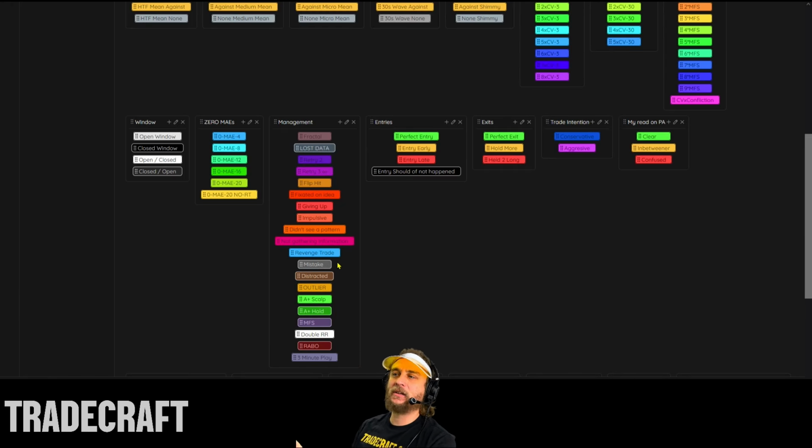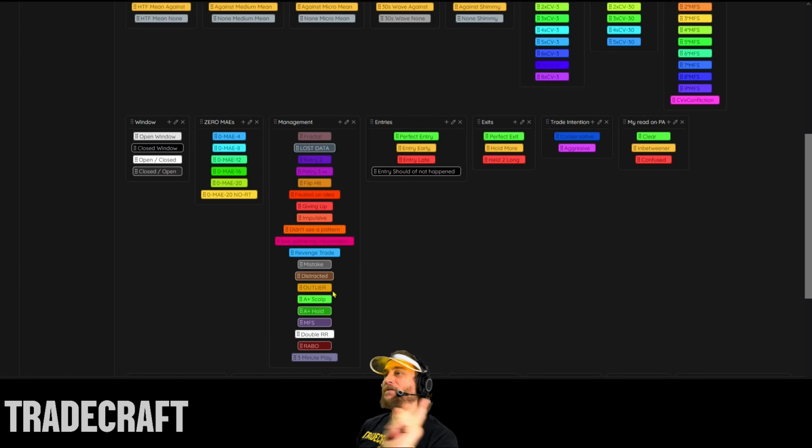Mistake. Sometimes you accidentally click the button, right? So when I put a mistake trade on, I don't tag anything else. I don't tag ranges. I don't tag multiple factors of support. This mistake tag only goes on when I make a mistake. That is just a piece of data that I don't want in my library of data, so I want to filter out those trades. Distracted. Am I just talking to somebody or something when I put the trade on?